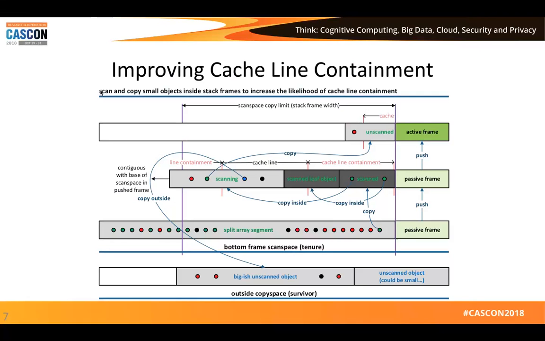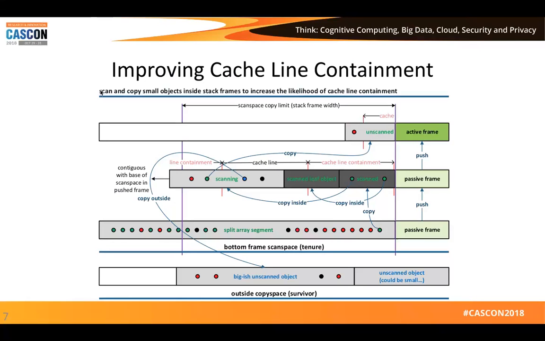The next slot needs to go to tenure space, but we've crossed the frame boundary here, so we can't copy inside anymore. Same thing, put the remaining white space off, install it into the next frame, and then copy the object up. Now we still have cache line containment here because this endpoint is contiguous with the base of this next frame. So we still have cache line containment in this case as well. So we're scanning this frame now, top of the stack. When we dispense with this guy, we're done. We'll pop down this guy, finish him up, pop down at the bottom frame.